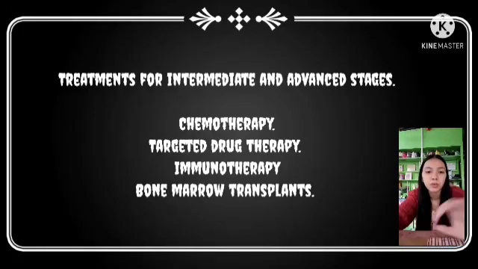So, immunotherapy. So, it's from sa immune naman, so ginagawa din siya, binibigay din ng doktor sa isang tao kapag meron siyang chronic. So, next is same with kanina din, bone marrow transplant, same with the acute. So, ganun din yung gagawin ng doktor or yung ibibigay na treatment ng doktor. Yung bone marrow transplant is kukunin sa ibang tao kung saan healthy yung bone marrow ng isang tao. So, alisin yung bone marrow ng isang tao which is hindi siya healthy. So, papalitan yun para maging healthy yung produce ng bone marrow ng isang tao. So, yung mga cells na ipoproduce, ang white blood cells, red blood cells na ipoproduce ng bone marrow, healthy yun siya. Maganda na rin yung takbo nito sa katawan ng isang tao.